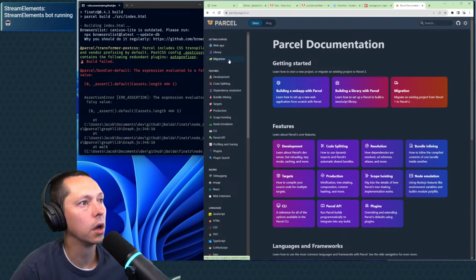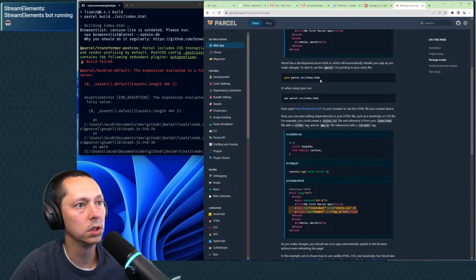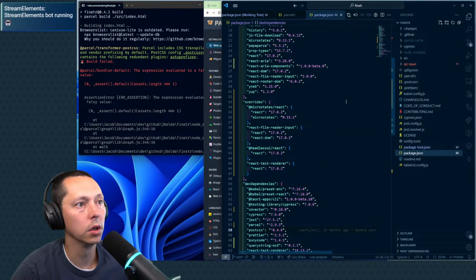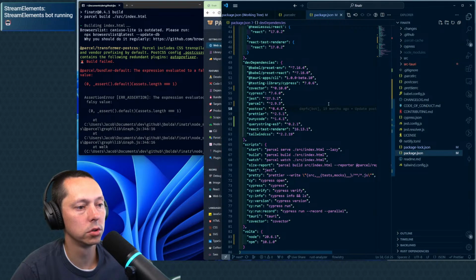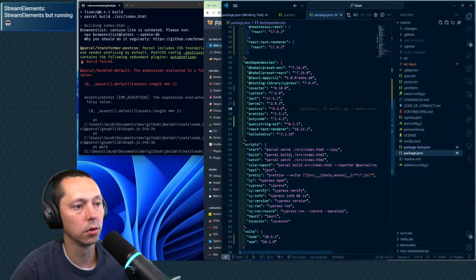Let's look at web app. So we need to be running yarn parcel in the HTML file. When we run yarn watch, we are running yarn watch thing. So I don't think we actually need the watch anymore.